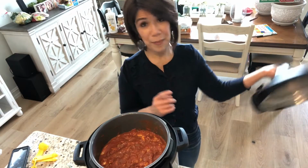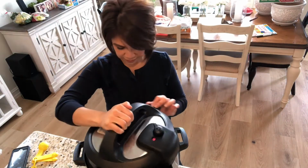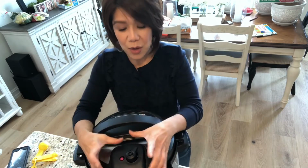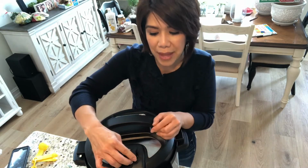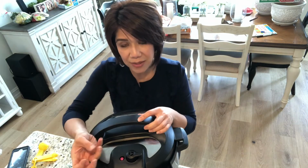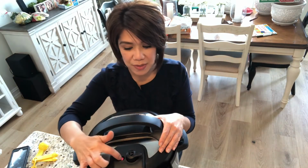So I get my top and my lid, and we are going to put this on. Seriously, that's like the trickiest part of the Instant Pot, just getting this stinking thing on the top. And here you can see this is where you really want to focus. You've got your valve here. It says venting and sealing. Make sure that it is always at sealing. And as it comes to pressure, this little button here is going to pop up. And that's how you know that you don't want to touch it. Once it comes down, that's when you want to open it back up. So you can see that this red is down. Now different models have different valves, so make sure you read the make and model of yours.